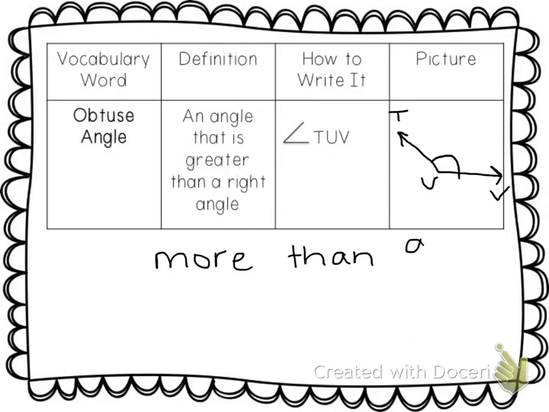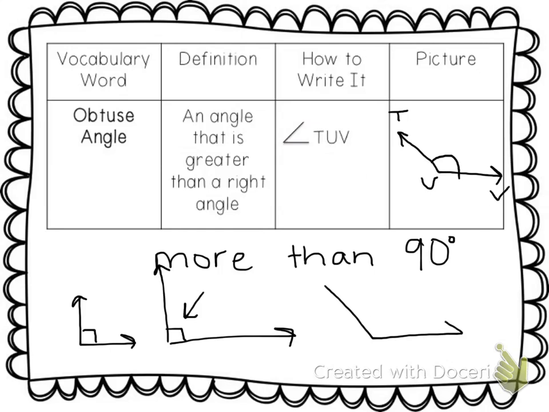One thing that I sometimes see people do is say, okay, here's a right angle. So this is an obtuse angle because it's bigger. It's still a right angle. It still makes a square corner. It does not matter how long you make the rays. When we talk about being bigger, greater, we're looking at that opening. So this would be a right angle where the dotted line is, and you can see that the one that I've made is opened wider than that. So it's obtuse.